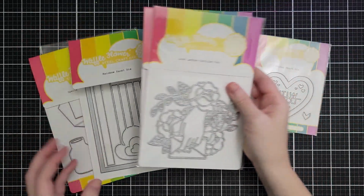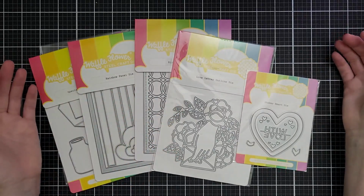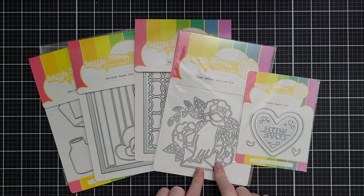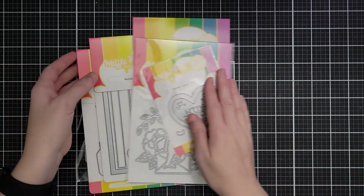So I got four big die sets and a small one for my $24.99. And the paper piecing one, I'll probably use the least. It's just a lot of work. But I do think that it's beautiful, and so maybe I'll use it. The other four, I think I'll use a fair bit. So again, I think I got a pretty good deal.